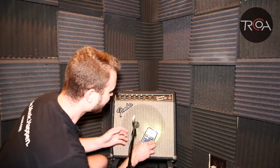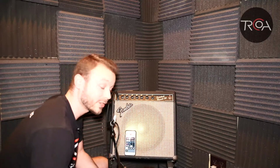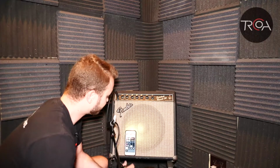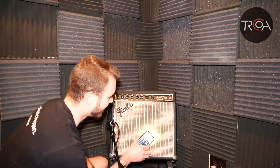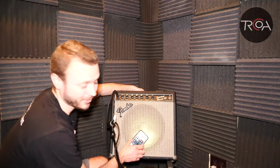Okay, so this may be a little bit difficult to see, but I'm going to move this mic for just one second. Now that we've talked about the amp and we've talked about the guitar, I want to talk about what we're looking for when we're going to be miking our amp. So right here, this is the best way to find the speaker in an amp. If you have an open back, you can go look back there and literally just see the back of the speaker and know what it is.